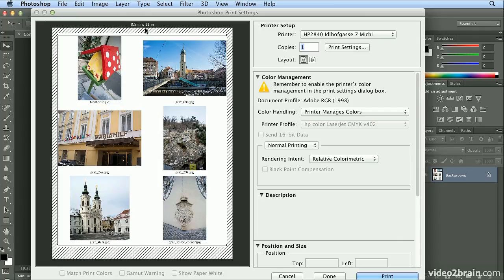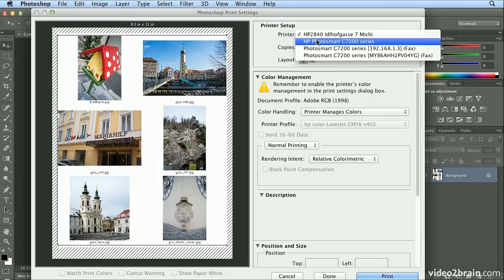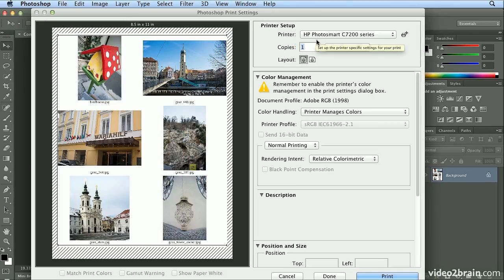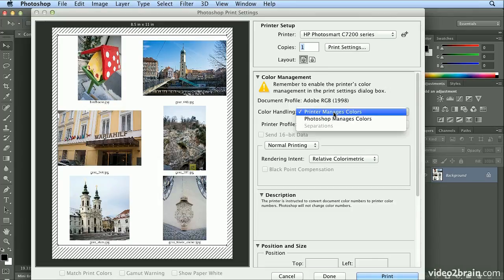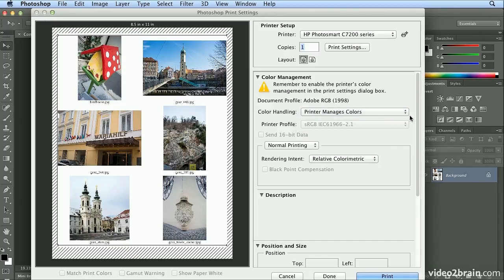Here, I see the dimensions of my paper for the default device. If I need to switch devices, I can choose that. And they've removed some of the color settings that aren't necessary based on the device you're going to. So I've got 8.5 by 11. I could see that the paper size is 8 by 10, so you could see the printable area. You could choose what color management settings you would like. I'm going to let the output device manage the color, and that would be the safest choice for my device.